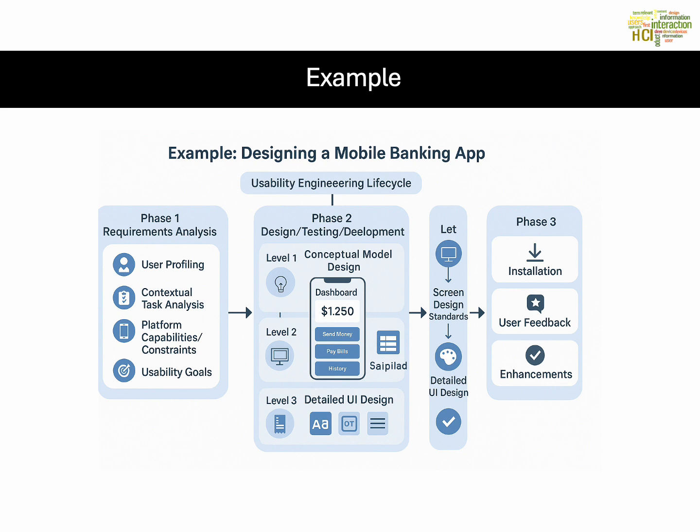So here is a quick example of designing a mobile banking app. Phase one is requirement analysis. We are doing user profiling, who are going to be the users. Contextual task analysis, for example, what are the functions of the system and what it can do, and finally define some usability goals.